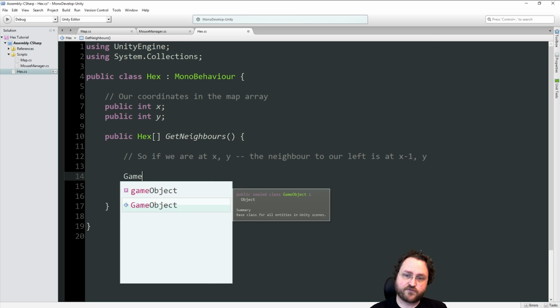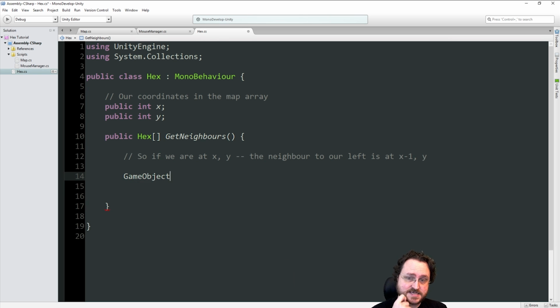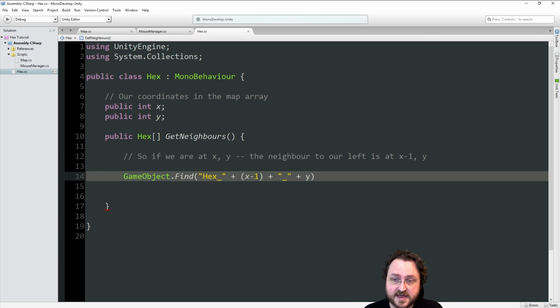For now, the only way we have to find these things is to do something like GameObject.Find, and we know we're calling them hex underscore plus x minus 1 plus underscore plus y. With our current implementation, the only way we have to find the object one to our left is by finding something with this name.